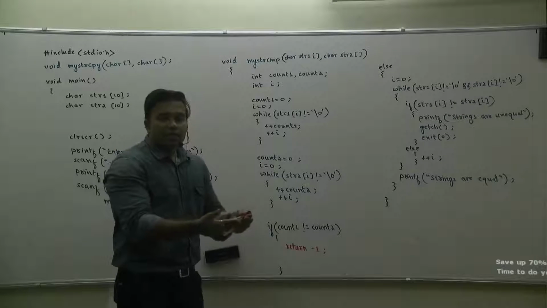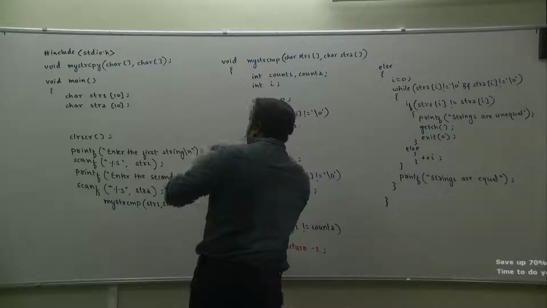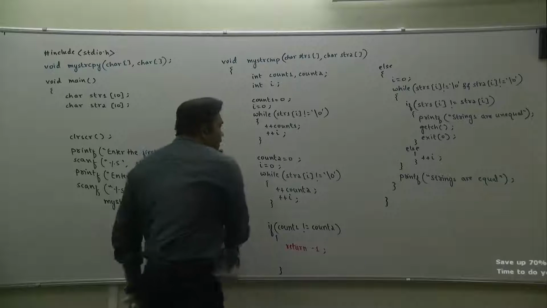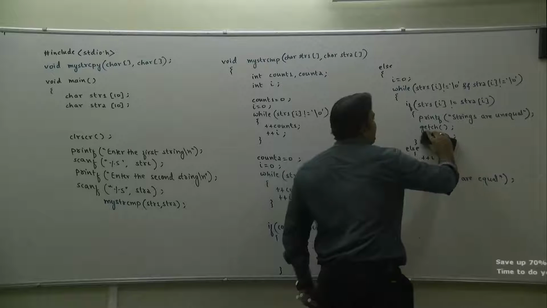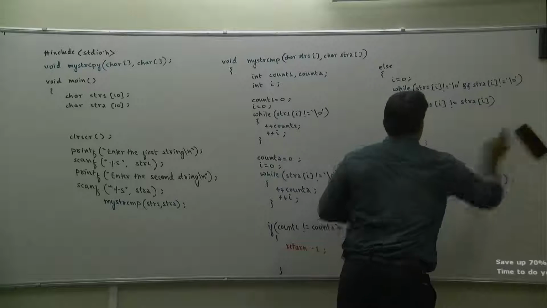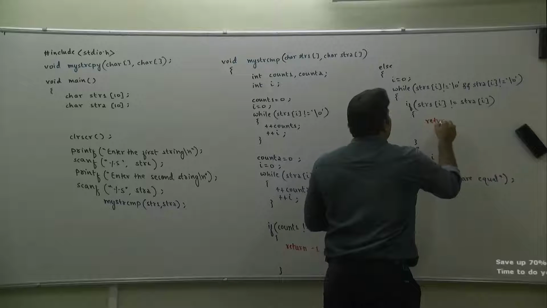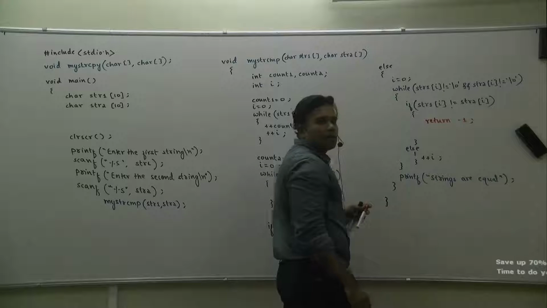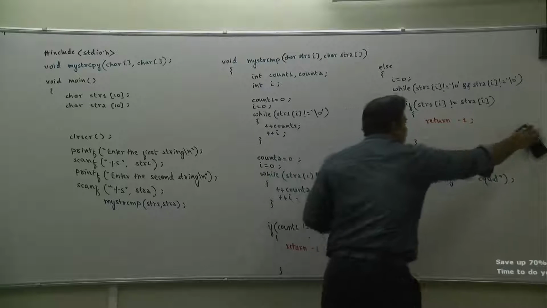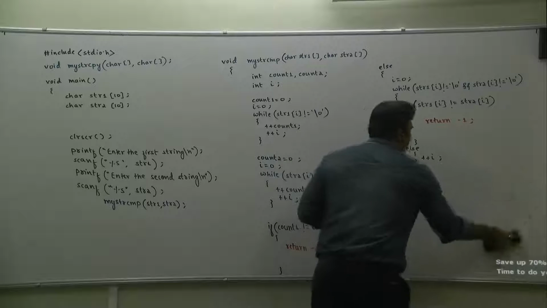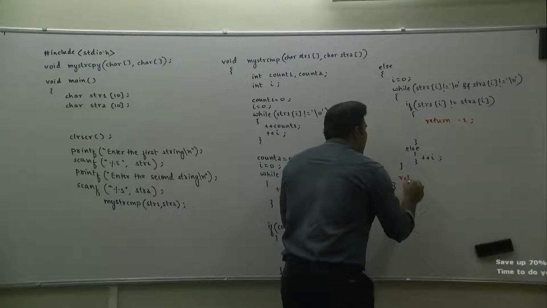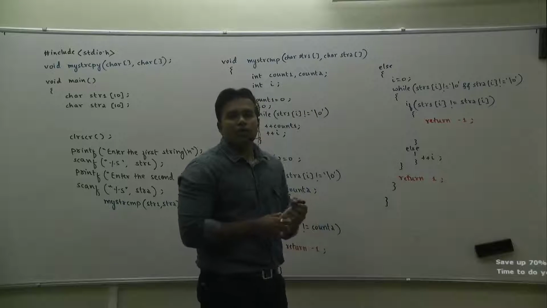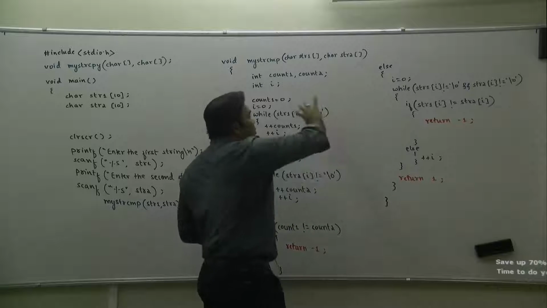Instead of telling that the strings are unequal, I will return -1 back to the main function. Even here, instead of telling that strings are unequal, I will take out all this, and I would here also return -1 back to the main function. And wherever I am telling strings are equal, there I will take it out, and maybe I will return +1. +1 means 1 I will return. Like that I will modify the program, such that in this function, I won't print anything.